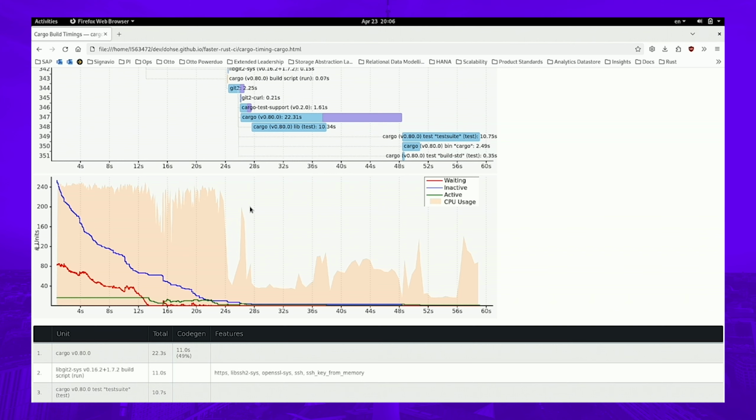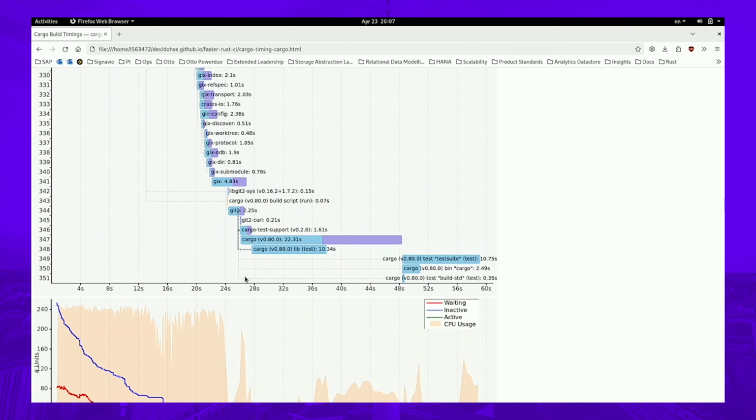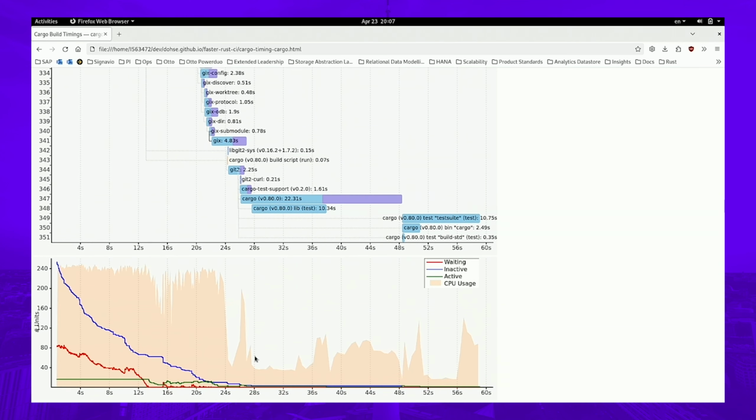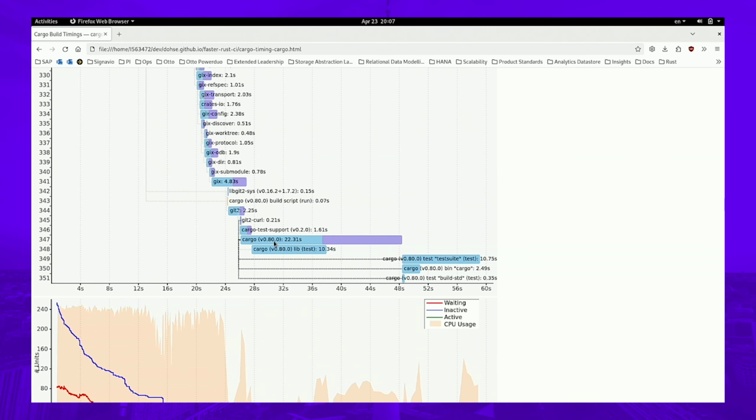So in the beginning it is quite separated, and then you come into the section where all your dependencies are done, and now comes your own project. In this case, it's cargo. And there the parallelism really drops to quite a low level. Here it is basically doing two things at a time. And this is really the cargo binary. And then it does the test suite later on. Here it can also compile some library for it in parallel. Interesting, perhaps from the colors here, is that you always see two phases for your binaries. The first phase is your Rust compile process with the LLVM toolchain.